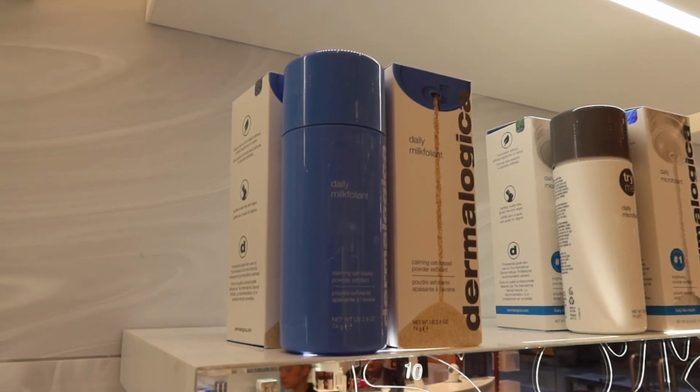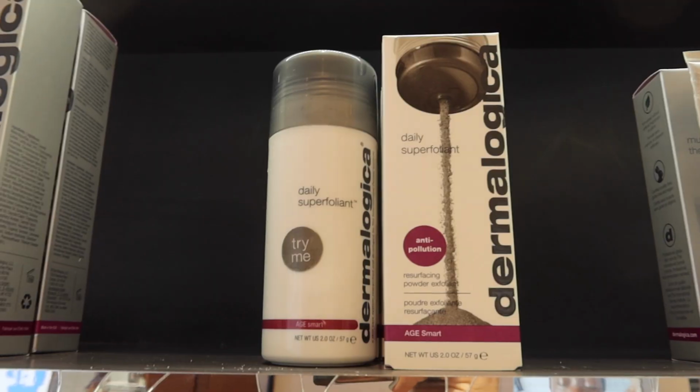This is obviously the microfoliant that we're talking about, but apparently there are also two other types as well. So there's the milk foliant if you want something that's going to be a little bit more soothing, or if you want something that's a bit more heavy duty, they also have the super foliant as well. So depending on what you're after, you can change it up, but I'd say maybe start with this one and see how you get on.